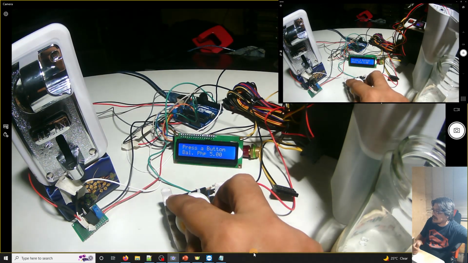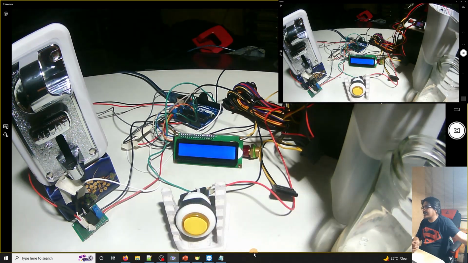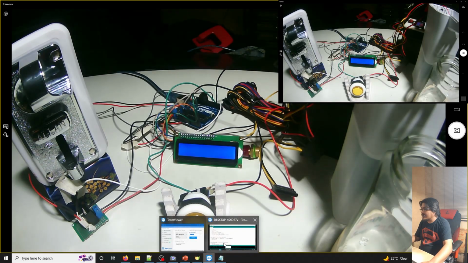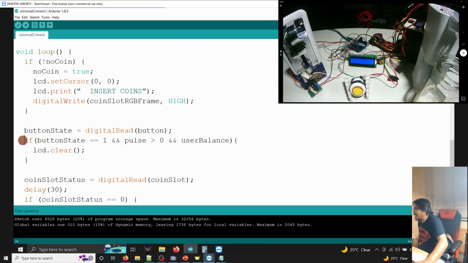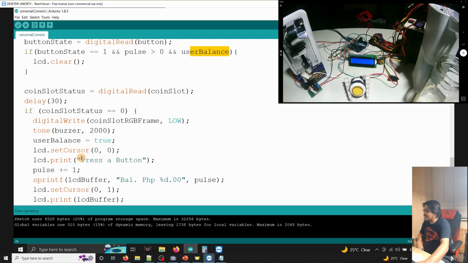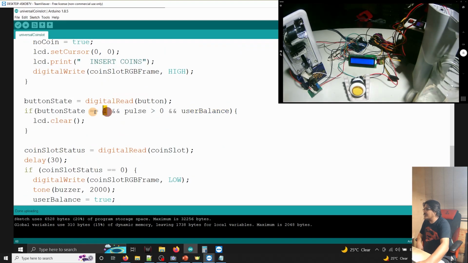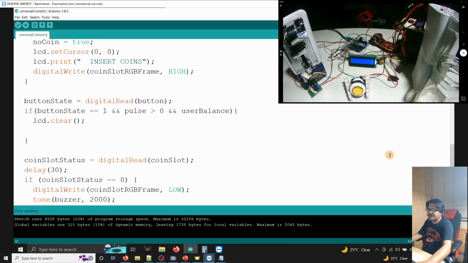And since I can press it na, I press it and the screen was deleted. Because yun yung statement dito sa block na to, no? May pulse ka na kasi may 5 peso ka, so may 5 pulses ka. At the same time, naging true yung user balance kasi may notify dito. And true, pinindot mo yung button and the screen na-clear na siya.